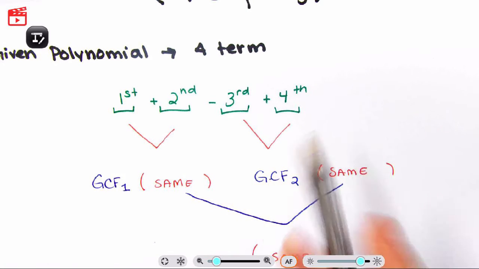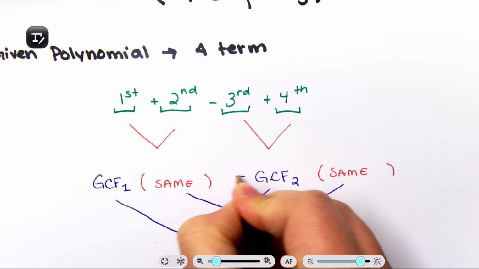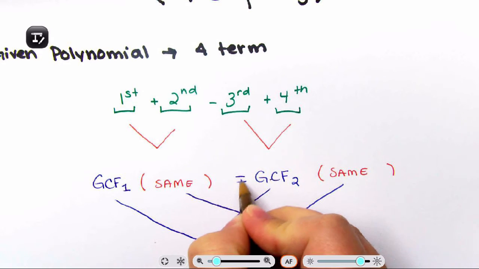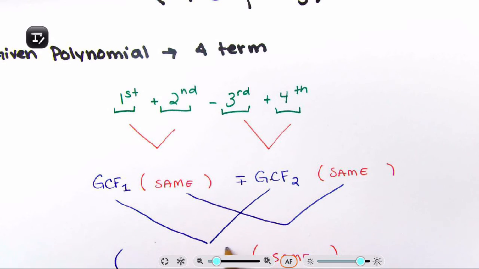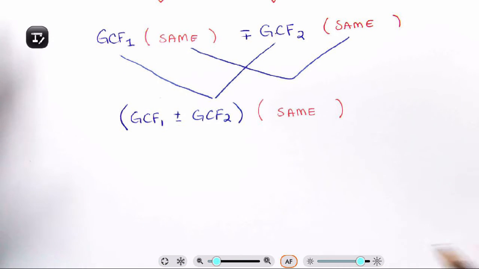And if you have the same thing left over, you're going to group that one time. And then what you're doing with the GCF1 and GCF2, let's say this was a plus, oh, let's say it's a minus, it doesn't matter. This could be a plus or a minus. What you're doing here is you're going to say your GCF1 plus or minus GCF2. Now, you're not actually going to write the plus or minus symbol, you're just going to do the plus or the minus. So how would this look with an example? Let's do an example.